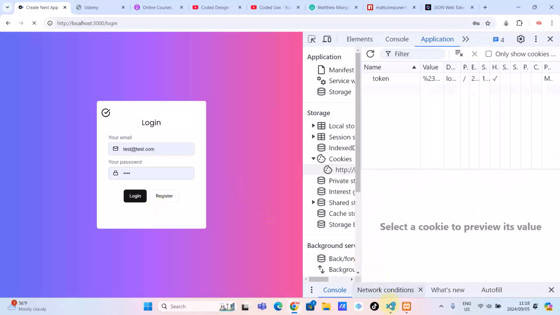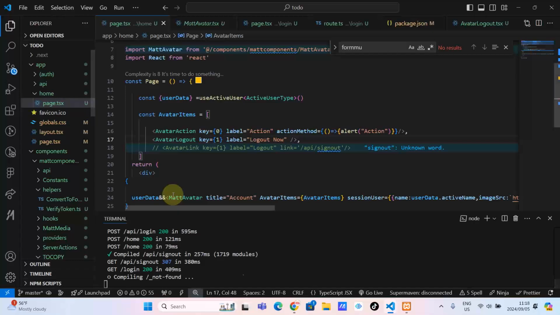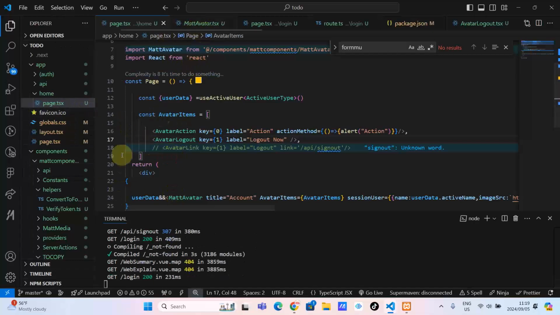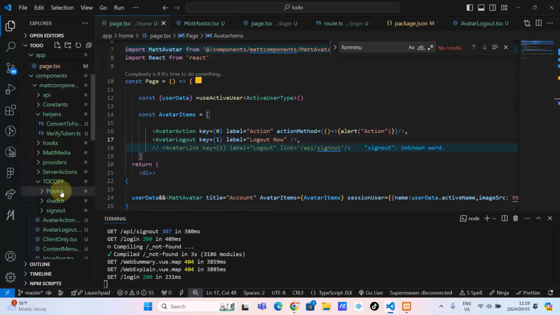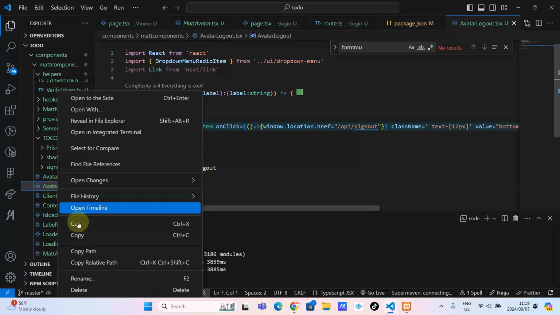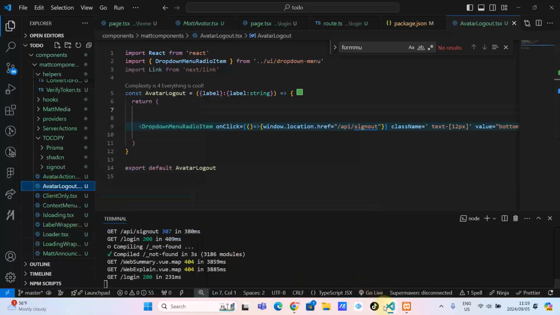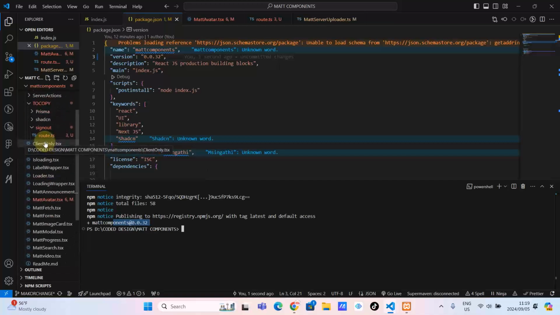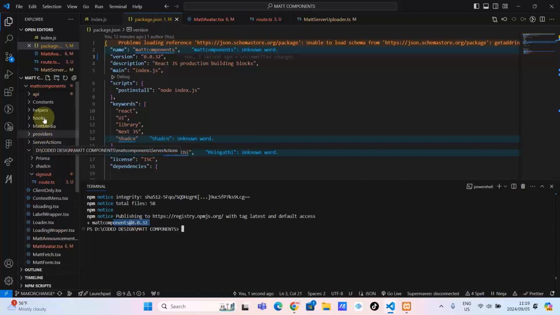It works. So what we need to do, we need to update the library. Let's see, what do we want to change? Avatar logout, that's what we want. It's on met component, avatar logout. Let's go there. I think we are going to delete the avatar link. Where is it? Is it here?